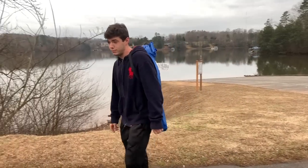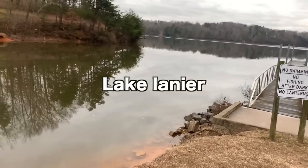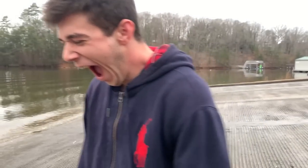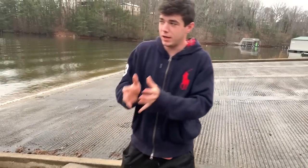All right, let's get these catfish. Woo! We're at Lake Lanier. This is right where I caught that catfish. Oh! No swimming. What size catfish are we catching today? Huge. Better be at least over this.